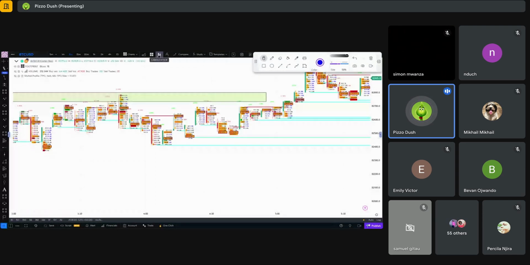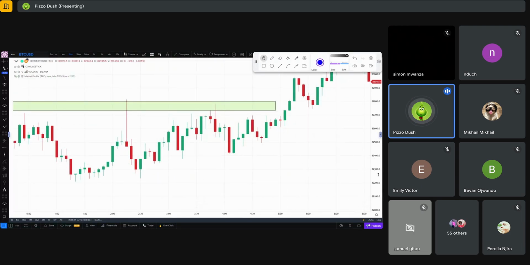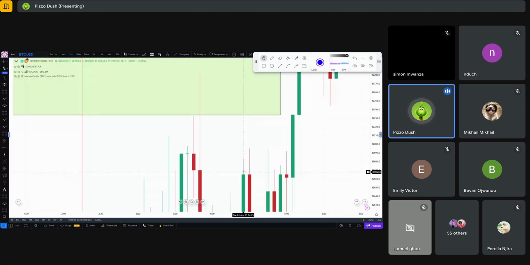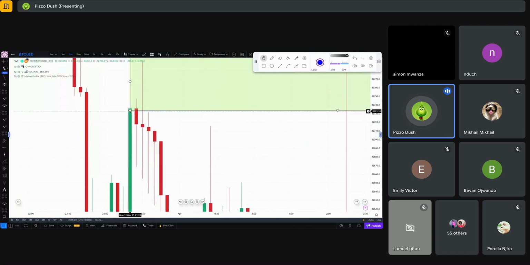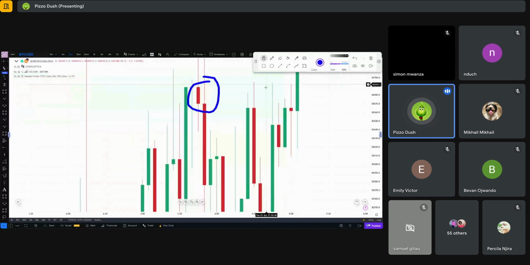Now, if you take a look at this zone, this was my first confirmation, and this second confirmation. So what are we supposed to do here? We are supposed to sell here. On the third touch is when we sell. Now when we come here, what do we look at? We look at the footprint that touched that specific area so we know whether we should sell or do something else. If you take a look clearly, let me see whether I've covered the wicks. You should cover the wicks like that. So the end of the footprint that touched this specific zone, let's see if it would give us this sell opportunity to drop down.